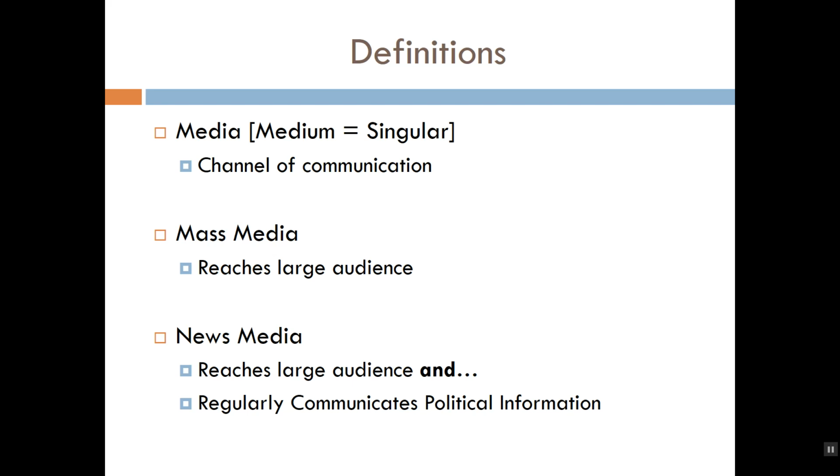So the first learning objective asks for you to distinguish between the terms media, mass media, and news media. And I'm going to begin by noting that media is technically plural. The singular form of media is medium, and a medium is a channel of communication. Now, do note that in day-to-day conversational English, we have a tendency to use the term media as though it were singular or plural, and that's fine. It works for our day-to-day conversations. Just understand it is technically incorrect.